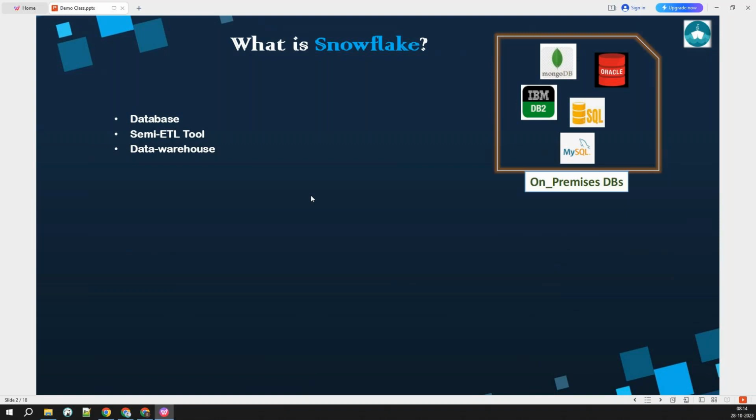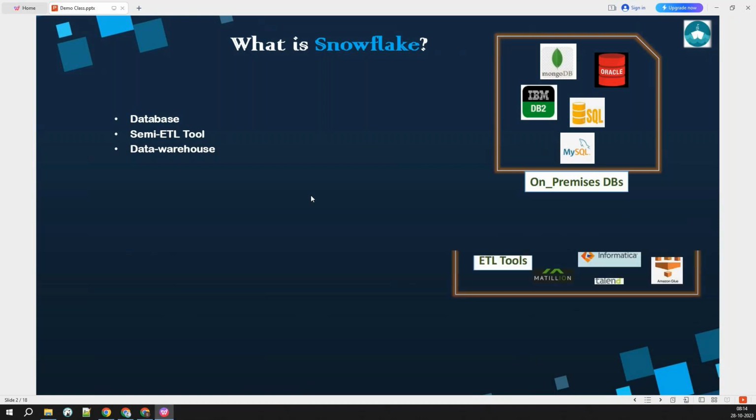But in Snowflake, at a single time, simultaneously, thousands of users, even lakhs of users, can insert the records or load the records into the same table. Okay, these are all the small advantages of Snowflake, but we will discuss more and more features which are very beneficial when compared to any other cloud database and on-premises databases. You will know in the next slides the real differences and the real advantages of Snowflake. These are few examples I have introduced.